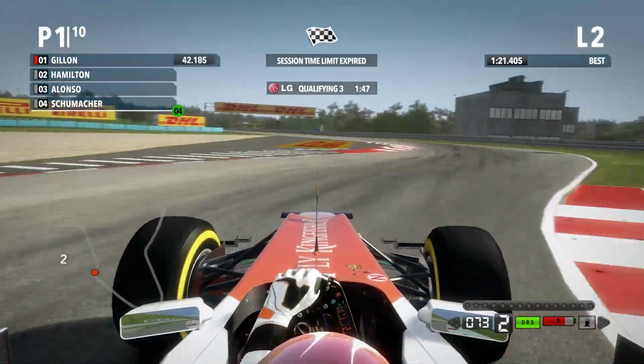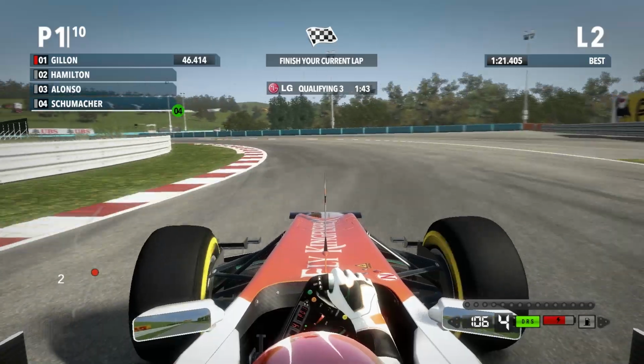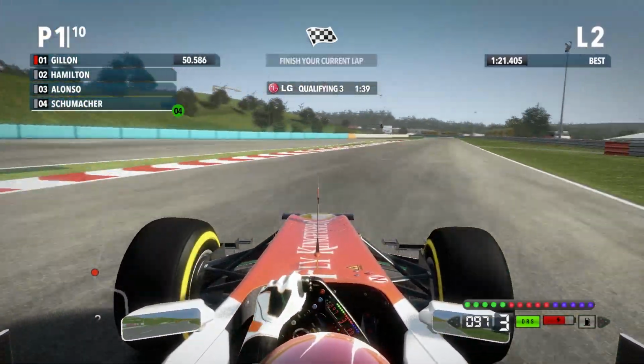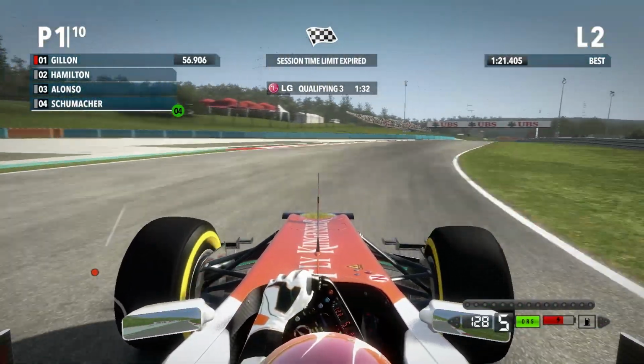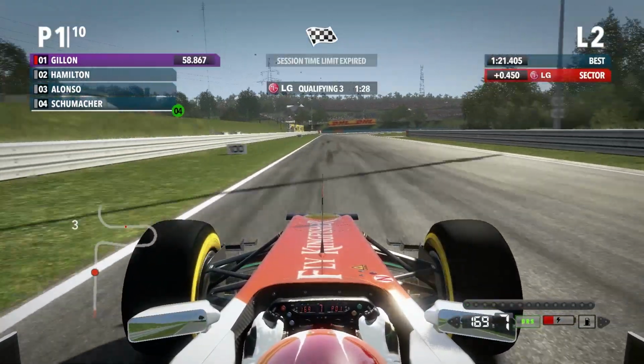Braking down into this nasty little chicane then with the curbs. Always invite you in like so. Want to kick the rear end onto the grass, but looks like I've got away with that. Managed to correct it. So coming to the end, well, actually going to say coming to the end of the second sector, but it's after this corner. So coming to the end of the second sector about now.